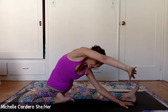You might wiggle the fingers. You reach the hands out without hardening the hands. It's a soft, open spread, radiate out through the fingers. Feel the stretch across your right ribs. And then exhaling, we're going to move into a forward fold.